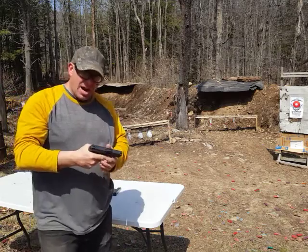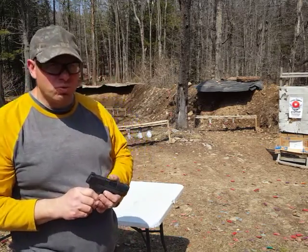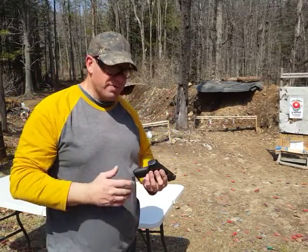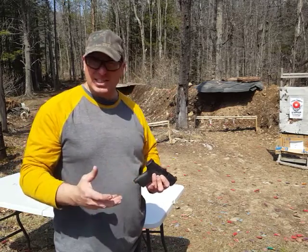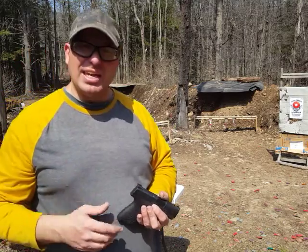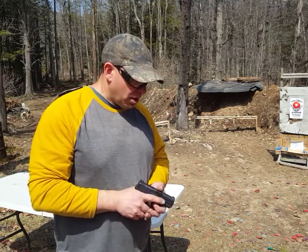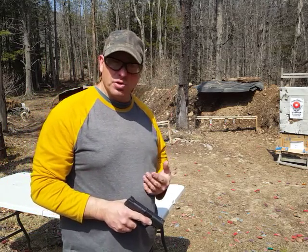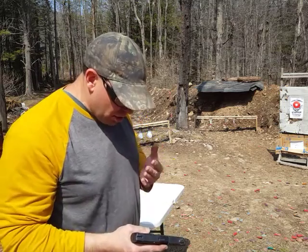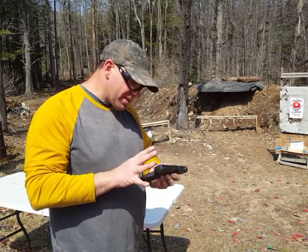So let's talk about this gun. I've been carrying this for about 8 months. Before this I was carrying the Ruger LCP, which was a 380. When the whole coronavirus riots started, I said let me carry something with a little bit more firepower. The other thing is that 380 ammo became almost impossible to find, also very expensive when you could find it. 9mm I could still get a lot of even though the price went up, and there was never a time that I could not get 9mm. So that's part of the reason why I decided to switch over to a 9mm handgun.